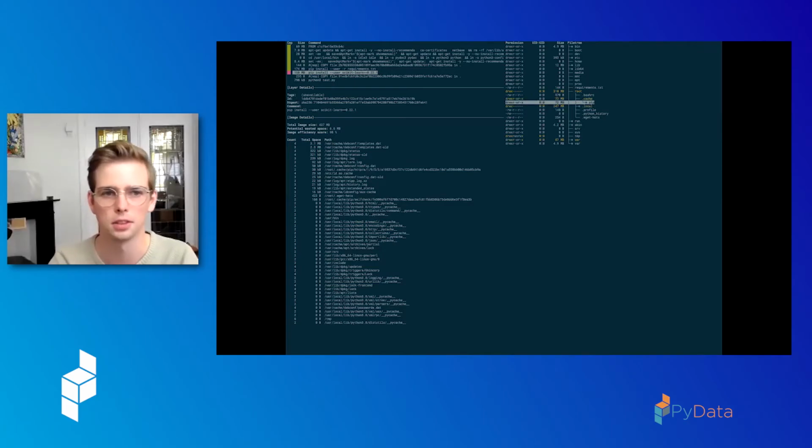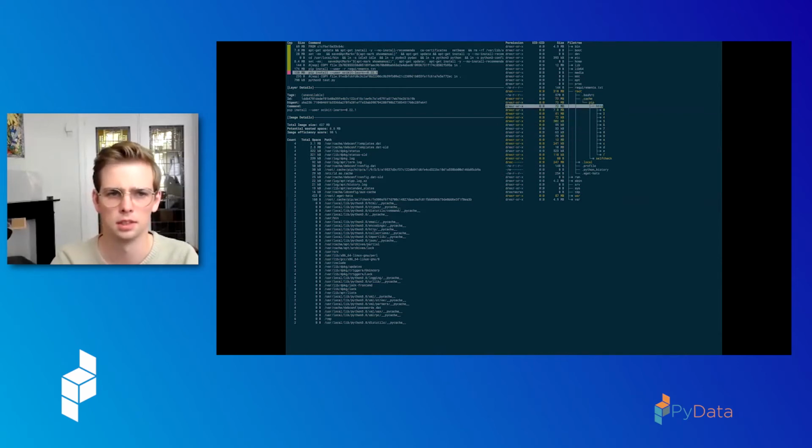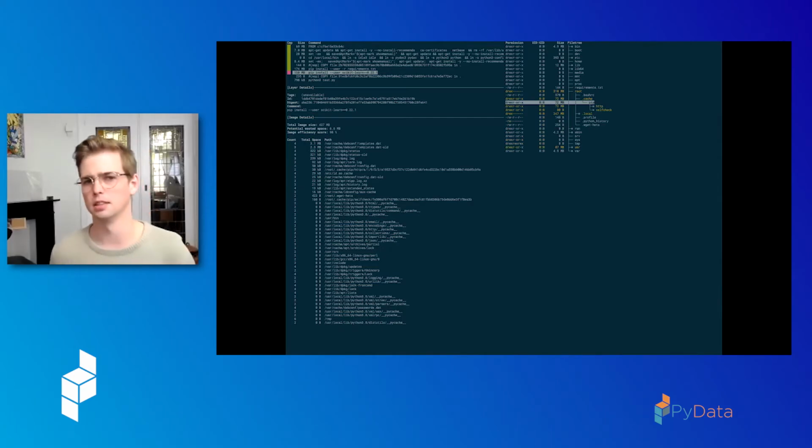And if we look at, for example, what is in this root, we will find that 72 megabytes are added by a cache folder, where there is a pip folder, and it basically caches, apparently, some HTTP requests. And if you think about it, that's not really needed. Because what pip does is when you pip install something, it indeed caches those packages somewhere on your disk, so that if you need them next time, you don't have to re-download them again. But in this Docker container, we're not going to reinstall pip packages. So we don't need them cached, and we could probably just get away with this.